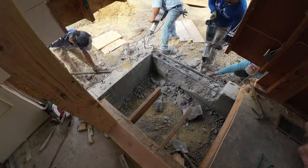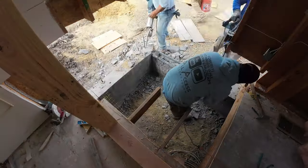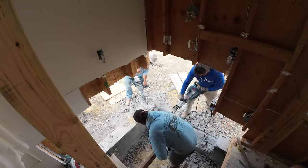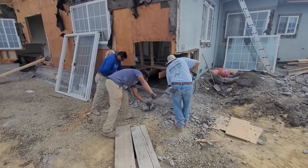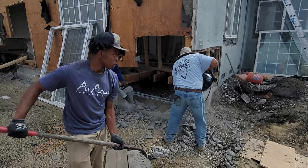So they have an existing gray beam throughout the house. And in certain sections of the house, we had to cut out about 2 or 3 feet and make that particular area wider, about 22, 24 inches throughout. I think we had to put a total of 10, maybe 12 HFX brackets here. Now, what the HF bracket does, it helps shore up the new wall that they're going to do here.